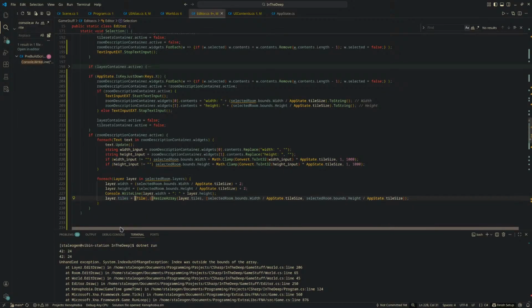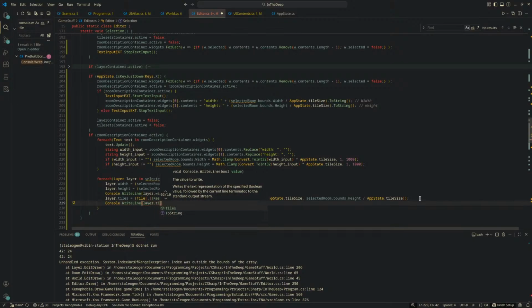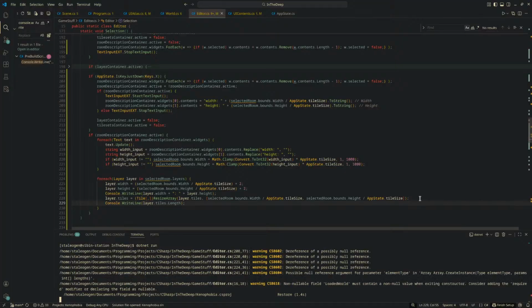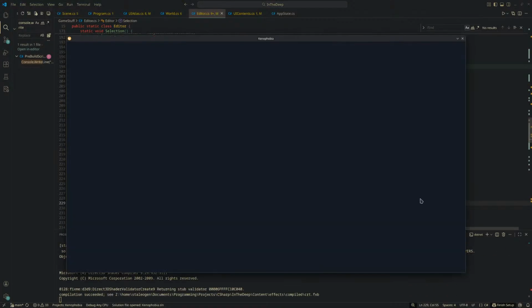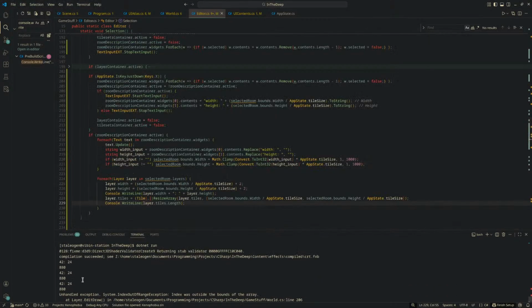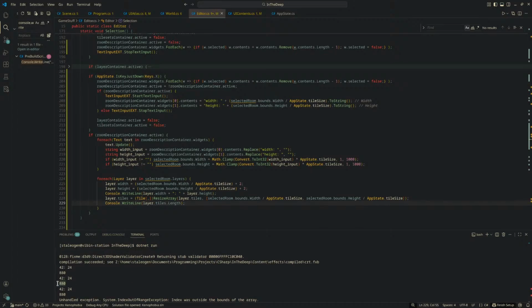Out of the bounds of the array. It console right line layer tiles width. Oh no. For example, the width. What is that equal to? What? Why is it that big? Oh, it now makes sense. It's just 44 multiplied by 20, which is the size.